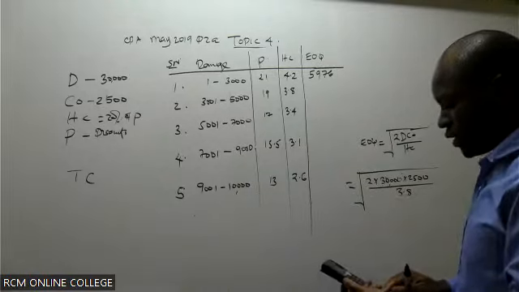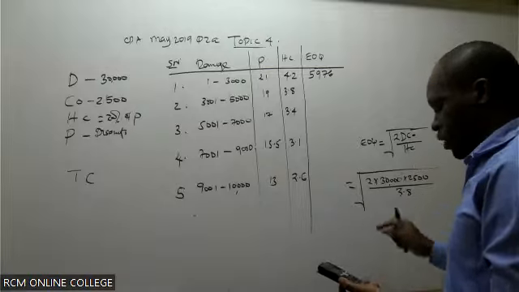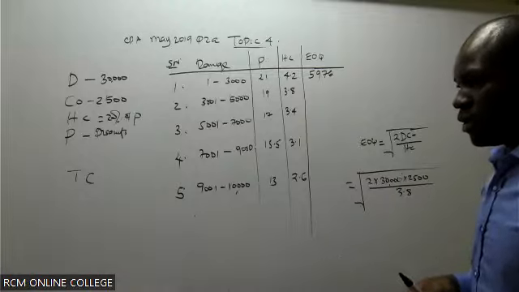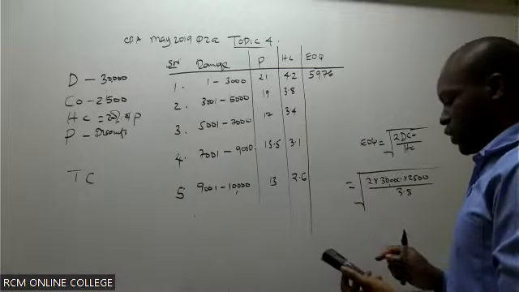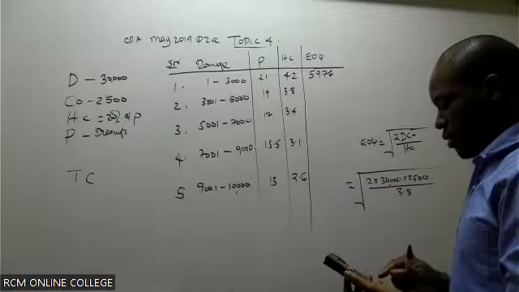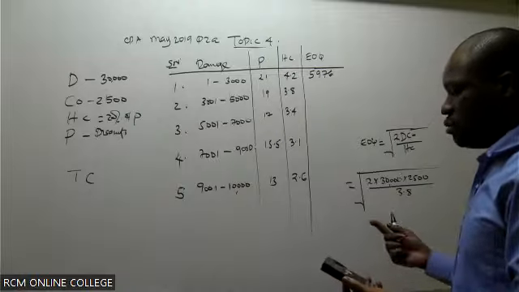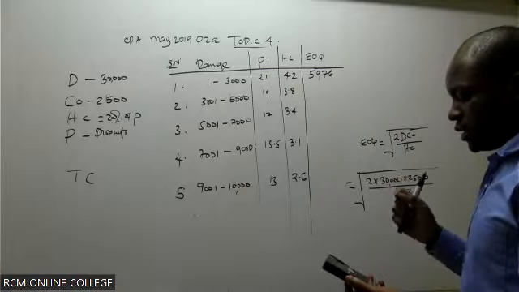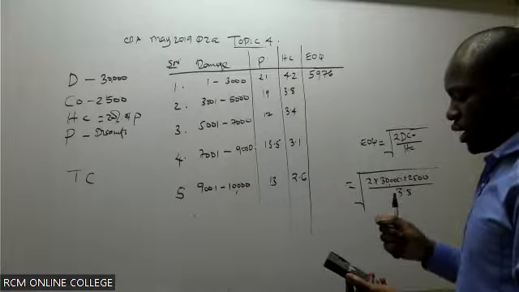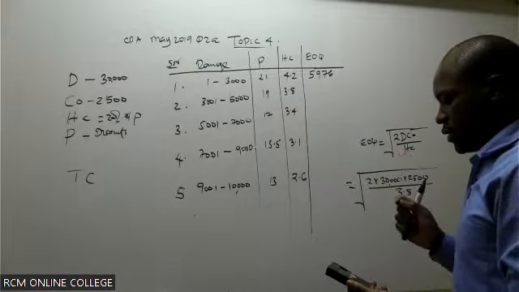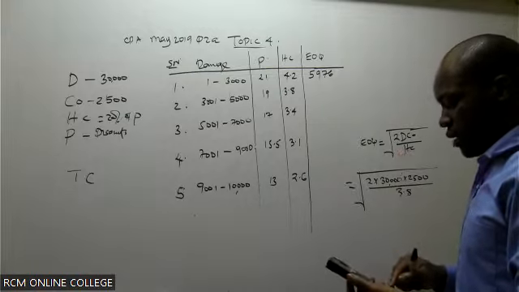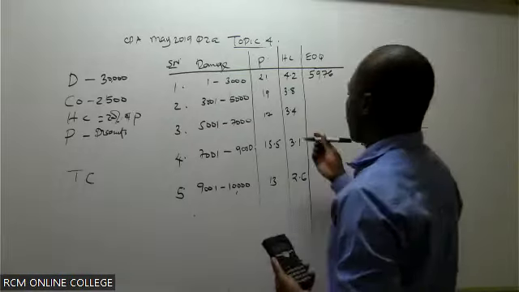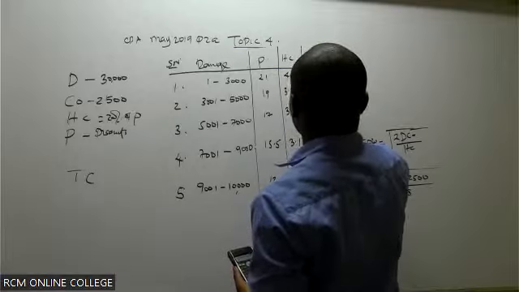Multiply by 30,000. Multiply by 2,500. You're going to get an answer of around 150 million. Take your 150 million, divide by 3.8. You are getting 39 million. Now just put square root of answer. You should be getting 6282.8086. If you put it to the nearest whole number, you are getting 6283.